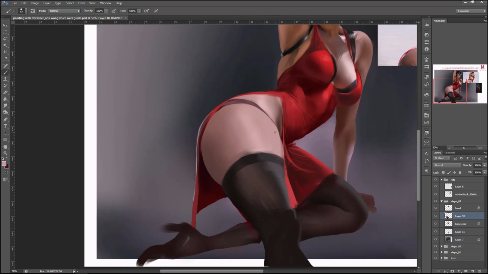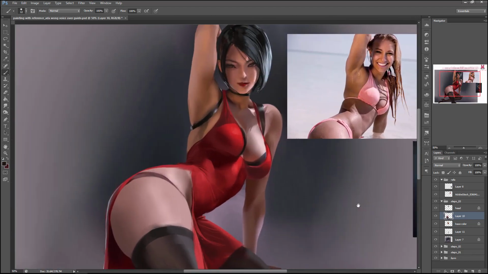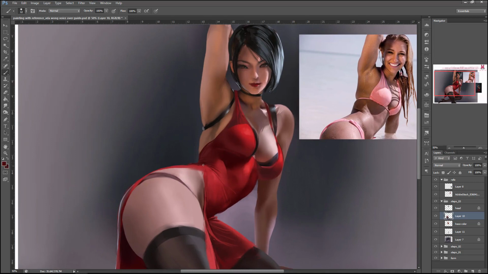Let me extend this up a bit. Extend this highlight up as well to kind of fit what we have going on. And I'm just gonna indicate a bit of shadow. I mean highlight, just contour the side. And that's it. Let's zoom out, have a look. It's not too bad.